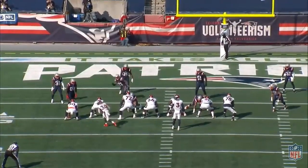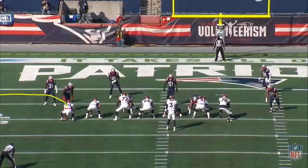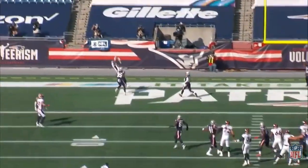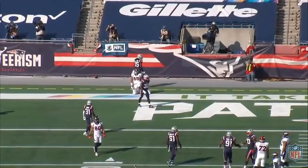They're going to go back to this - they need to improve in the red zone. You're going to see the chip release outside and I really like the route from Albert Okwuegbunam. The CBS announcers can't pronounce his name. He releases vertically, steps out like he's going to run, and then makes his break. This almost reminds me of the Owen Daniels route from the AFC Championship game. Great window - that is a great window for Lock to throw it in - unfortunately it just falls incomplete.